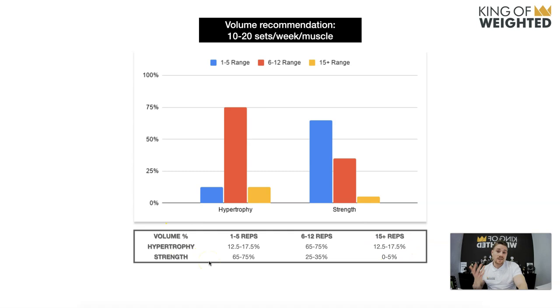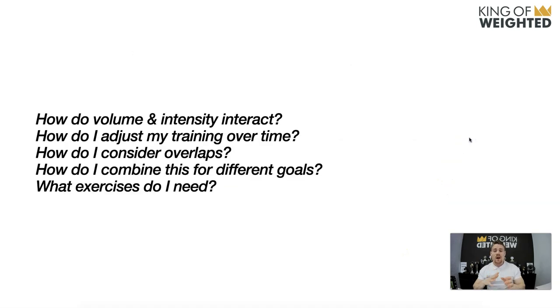And then actually exactly the opposite for strength. You want to focus on the 1 to 5 rep range. You want to still keep hypertrophy elements here to not lose any muscle mass. And in the strength phase, this rep range obviously is not too important, so you can skip that or slightly include that. Good.